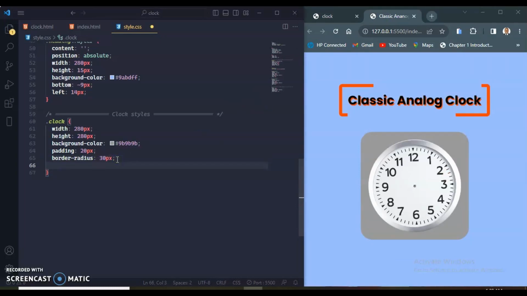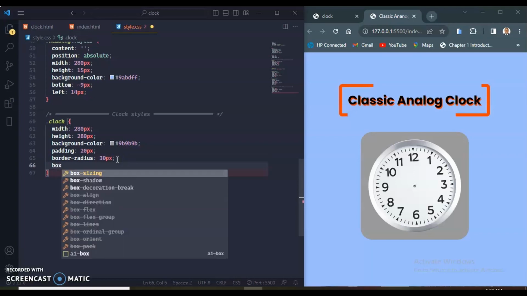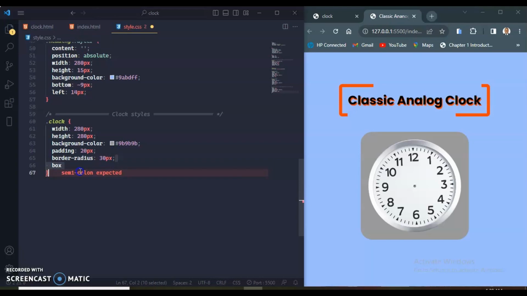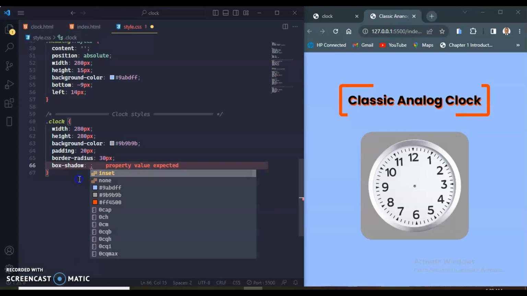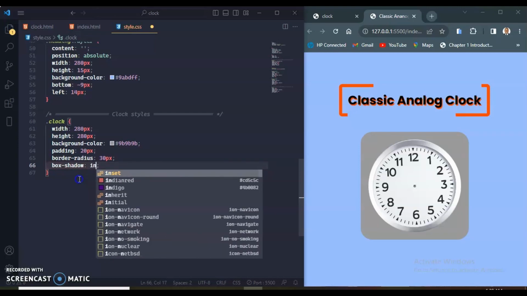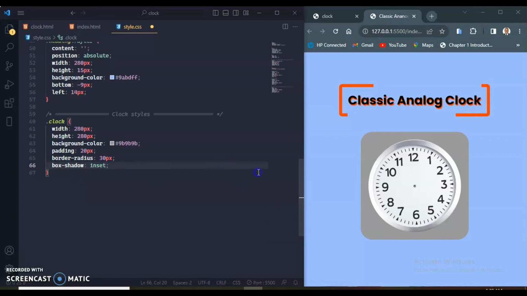We come back down here, and the property we'll write is going to be called box-shadow. Box-shadow. When we click there, we're going to use inset. Inset means the shadow is applied from the inside, offset from the edge, and you see how nice it's going to look, as if something 3D is protruding towards you.